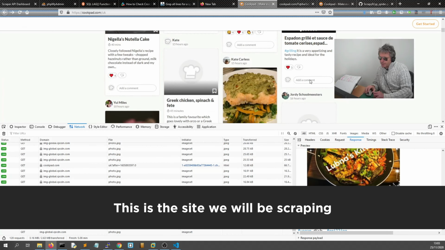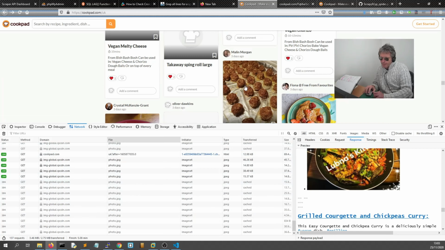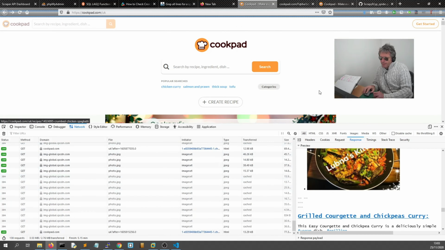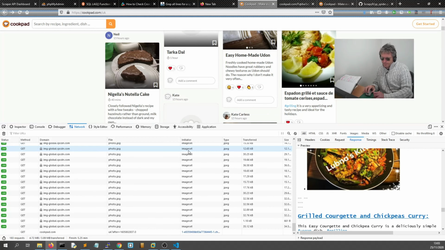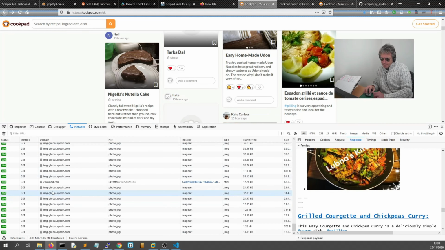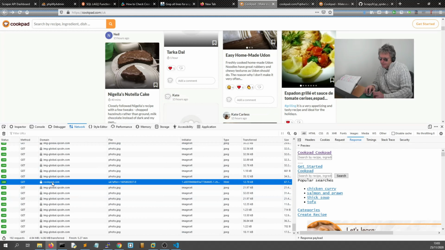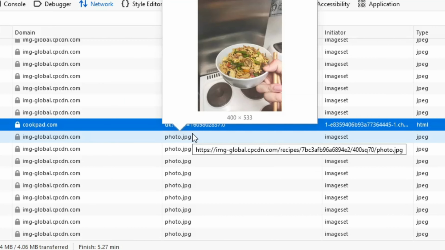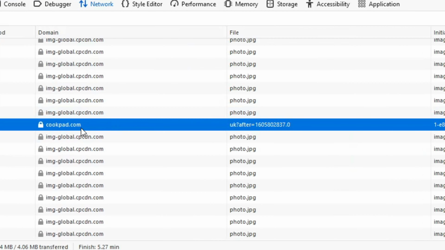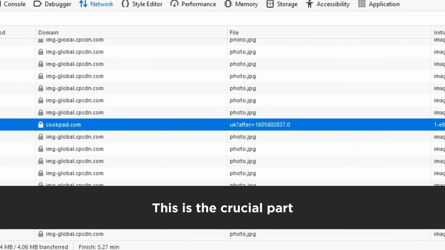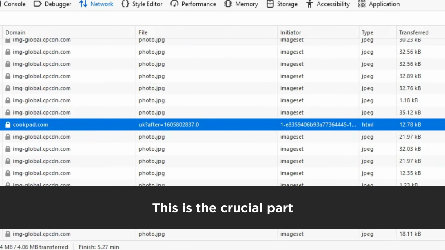Let's just have a quick, can't catch it in time. And then it keeps going back to the top, so what we are seeing though is cookpad.com, and so okay, let's see what changes with each of these. Domain, cookpad.com. So what is the actual request? It's the request that we care about.